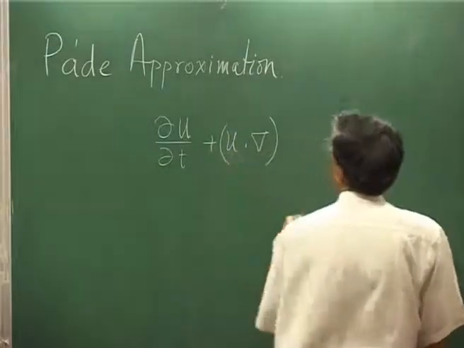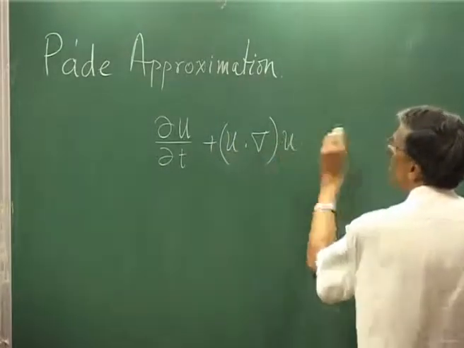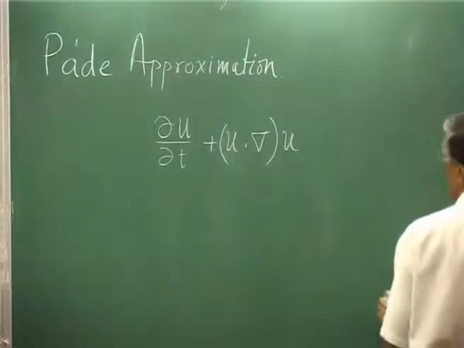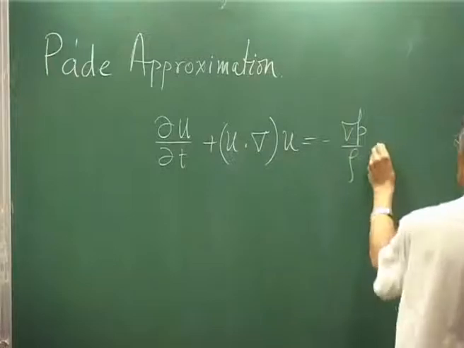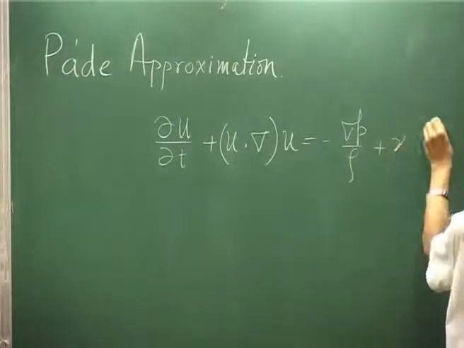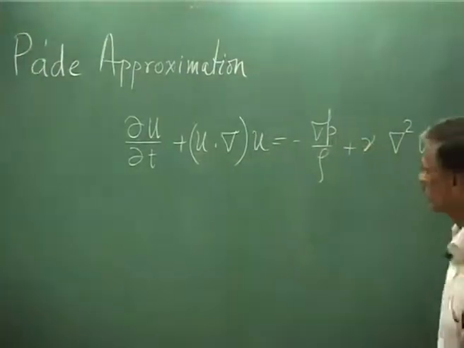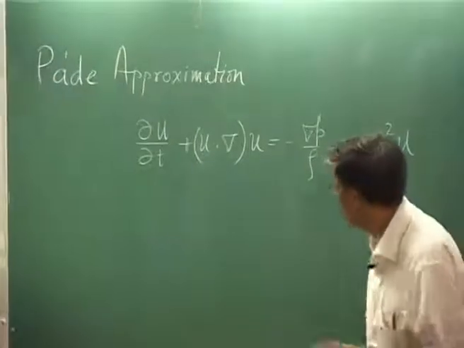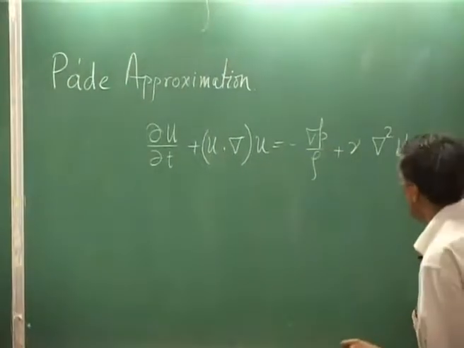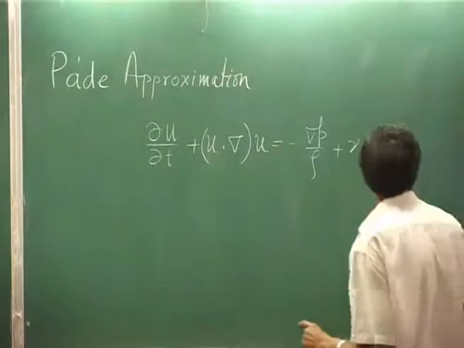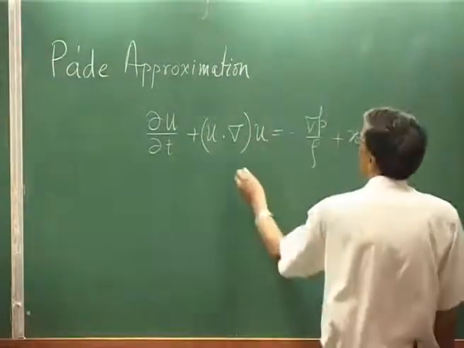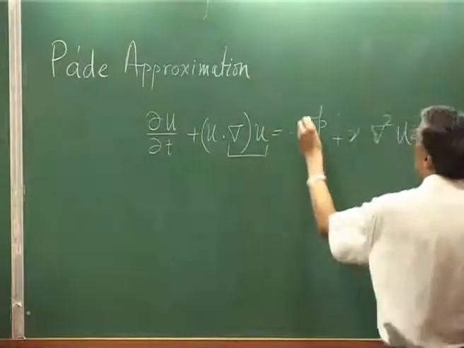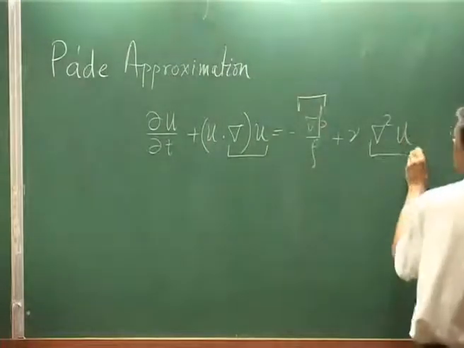This is a very generic problem that we come across. A vector equation I am writing for say fluid mechanics. This is what is called the Navier-Stokes equation, right? So most of you are familiar with it. But what you notice is that we are talking here of spatial discretization, right? So we are essentially talking about evaluating terms of this kind.